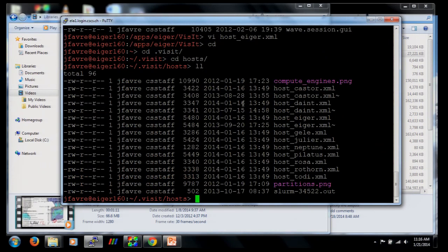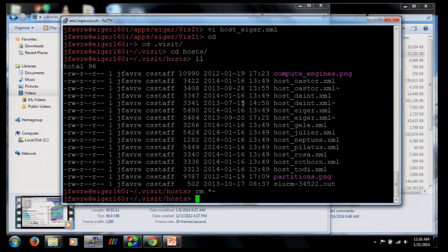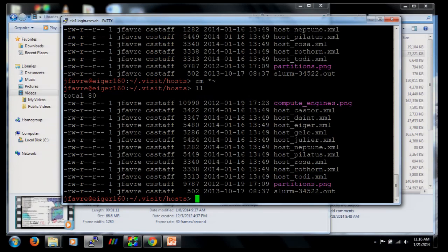And here you will see, for example, for myself, I have a number of hosts predefined. I have one for Castor, one for Daint, one for Julia, Pilatus, Rosa, Rothorn, all the machines here at CSCS where VisIt is installed. For the moment, concentrate on host_Eiger.